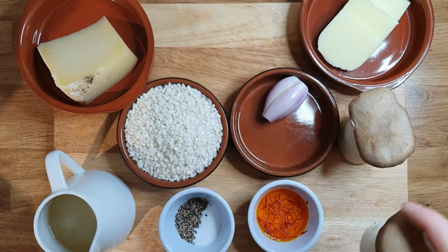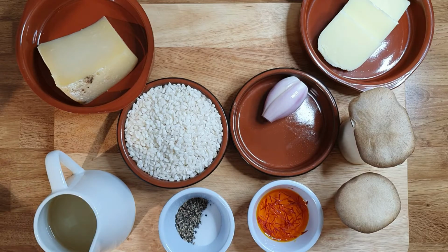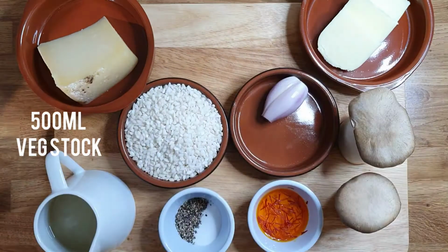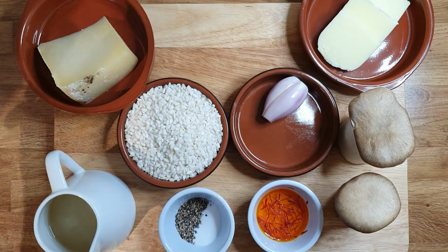Here I got two lovely oyster mushrooms which I'm gonna use as garnish, and my secret for this recipe is vegetable stock which I'm gonna keep hot, and you're gonna understand why once we start to cook. So let's start the prep, and after we're gonna cook.